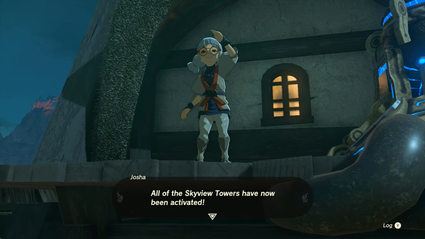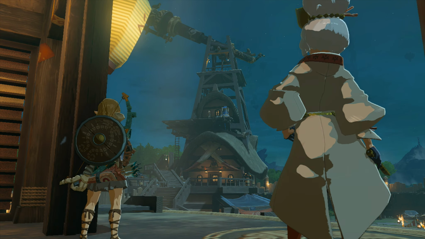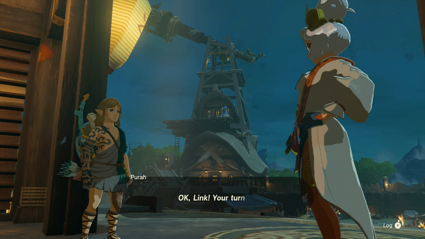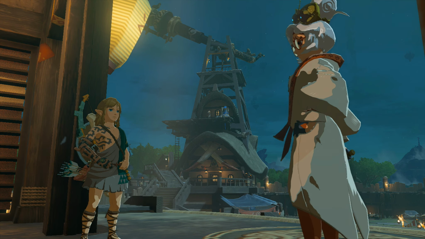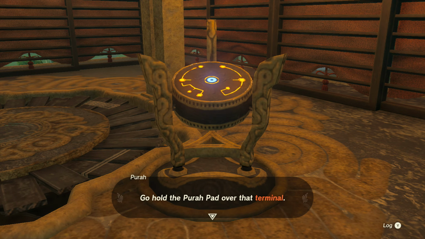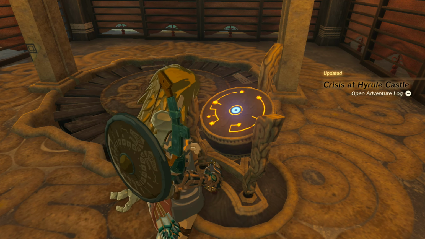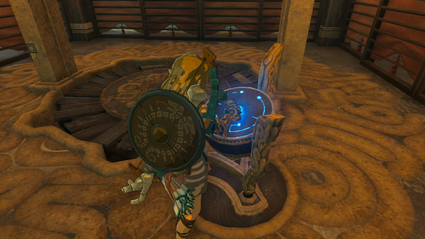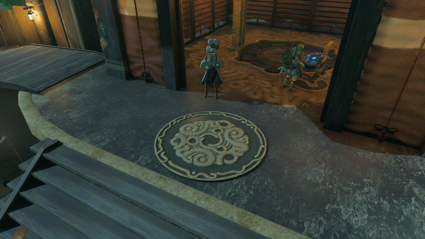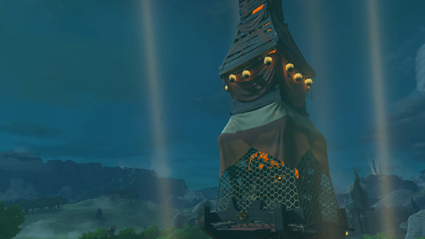Oh! All of the sky towers have now been activated. Very nice. Look at my little hand there going, like, yeah. Just wriggling. Okay, Ink, your turn. What do I do? Go hold the Pura pad over the terminal. Can do. Oh, a teleport point. Yeah, nice.